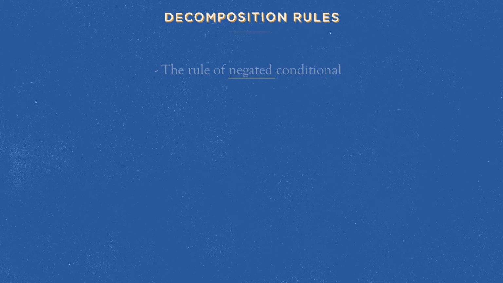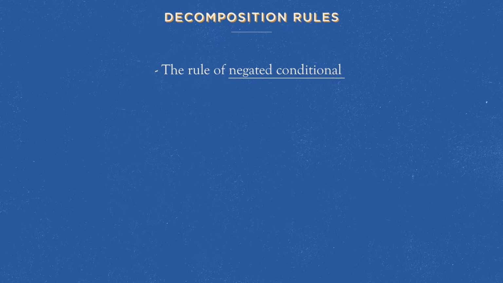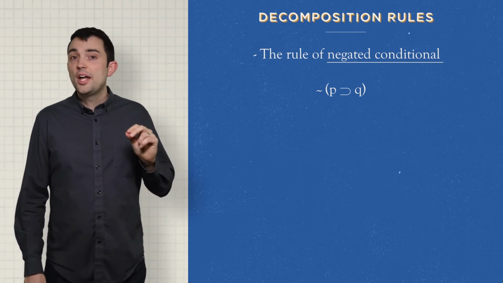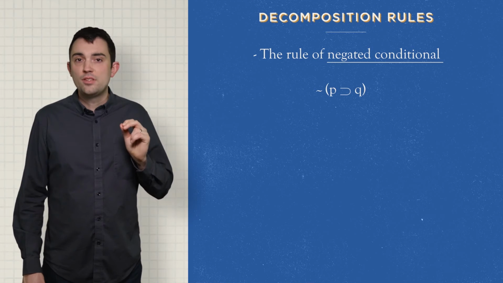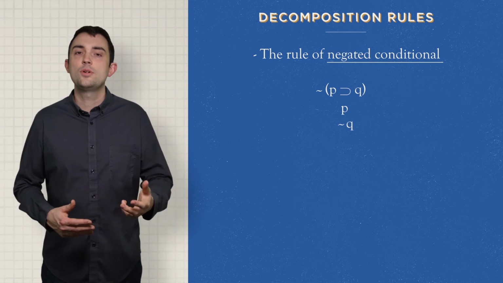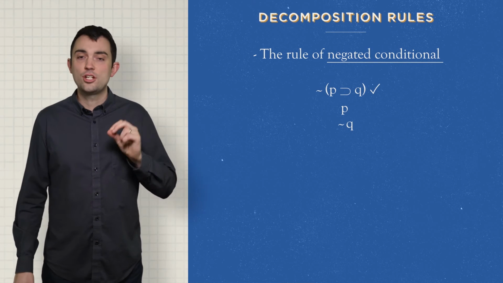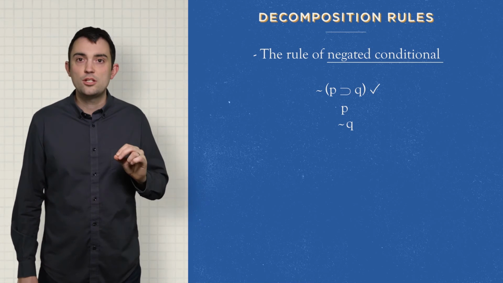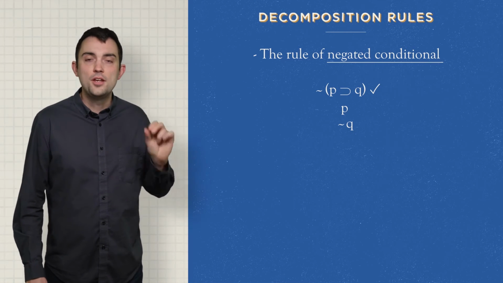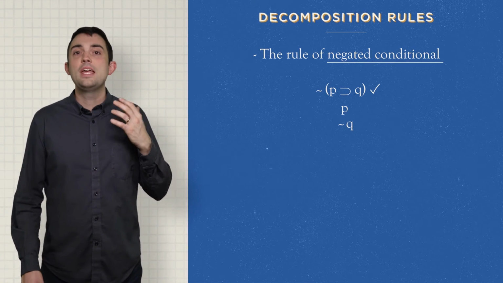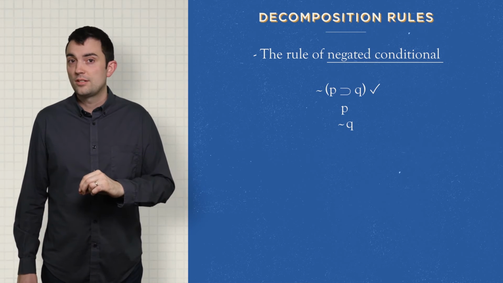Moving on, how about the negated conditional and the negated biconditional? Not if P then Q. When is that negated conditional true? Not if P then Q is true when if P then Q is false. When is an if then false? Only when the antecedent is true and the consequent is false. So a negated conditional, not if P then Q, decomposes into P and not Q. If P is true and not Q is true, then not if P then Q is true. That's the rule for a negated conditional. You decompose them into their parts and you negate the consequent.